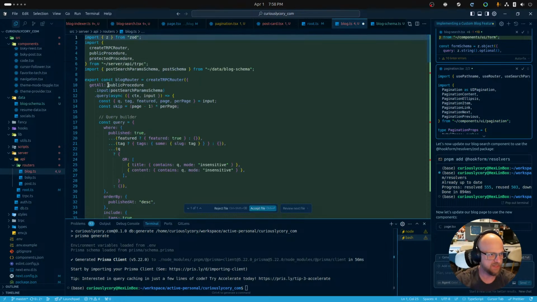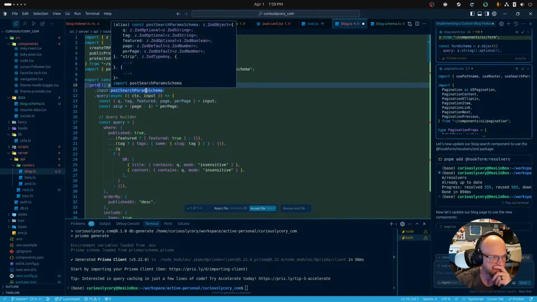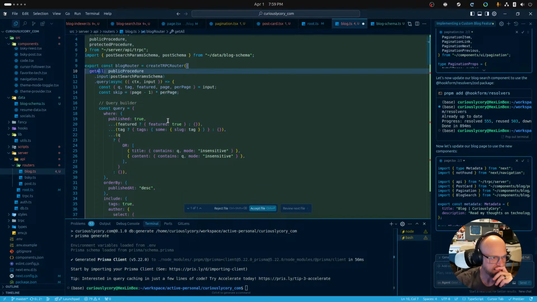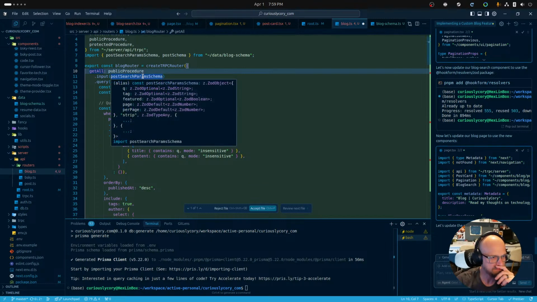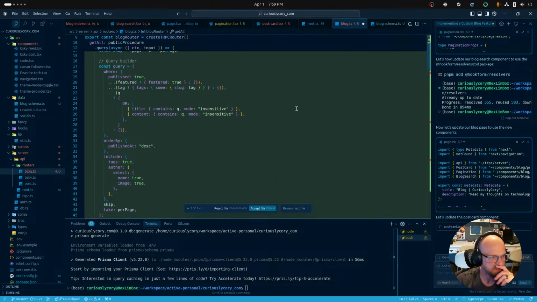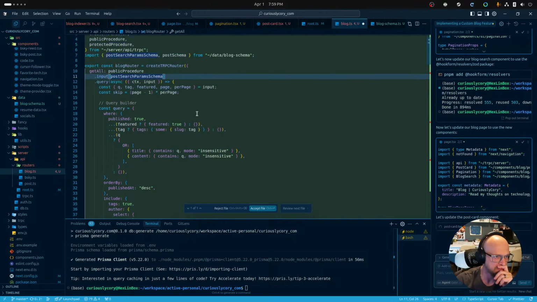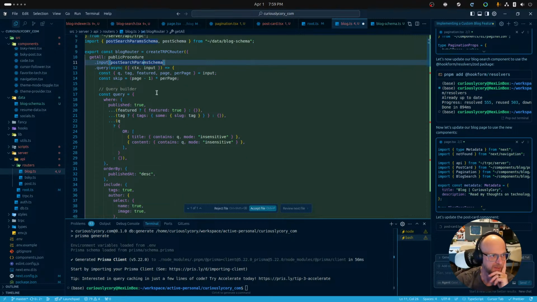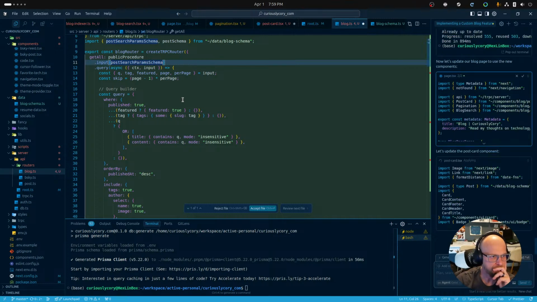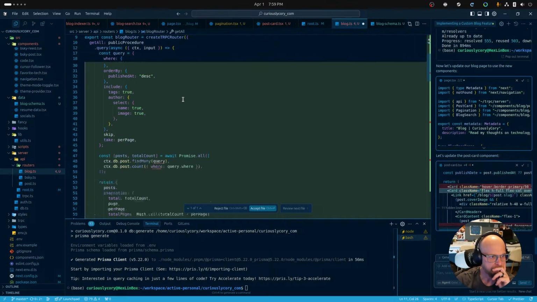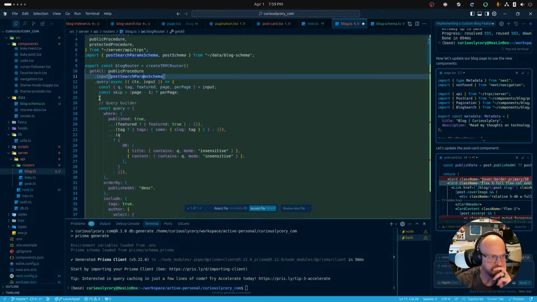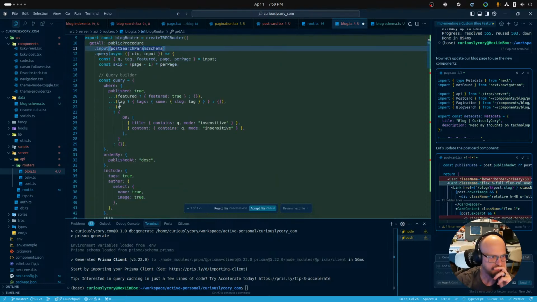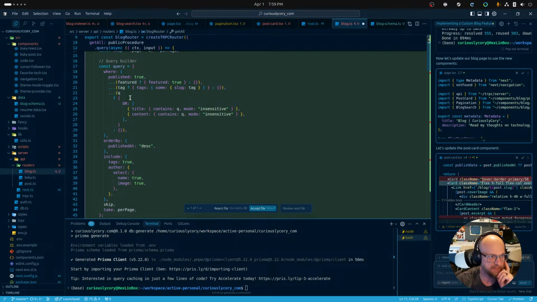Okay. So we have get all, based on a search param schema. I guess it's a get-all-filtered sort of deal. We got a published flag. I appreciate that.